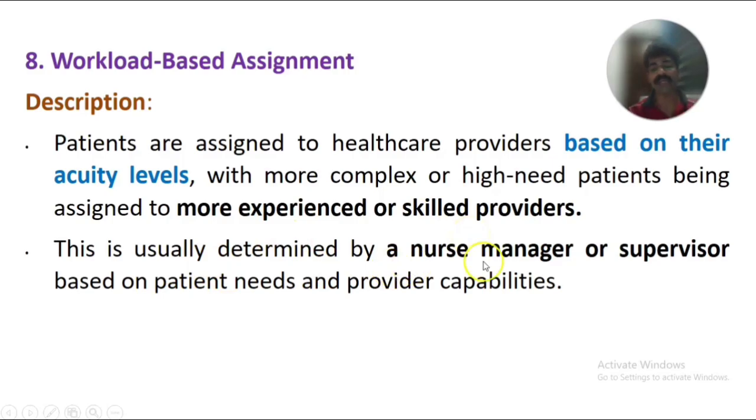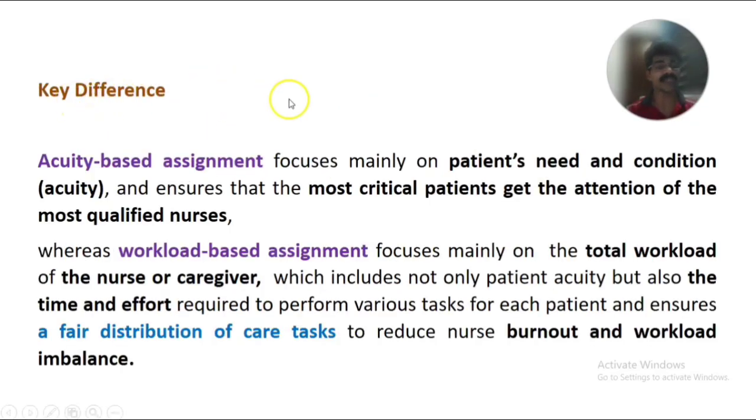This is usually determined by a nurse manager or supervisor based on the patient needs and provider capabilities. Of course, here there will be a nurse manager or supervisor to see whether the patient is getting accurate, consistent, need-based care. So what is the key difference between acuity-based and workload-based assignment? Acuity-based assignment focuses mainly on patient needs and conditions, which we call acuity, and it ensures that the most critical patients get the attention of the most qualified nurses.